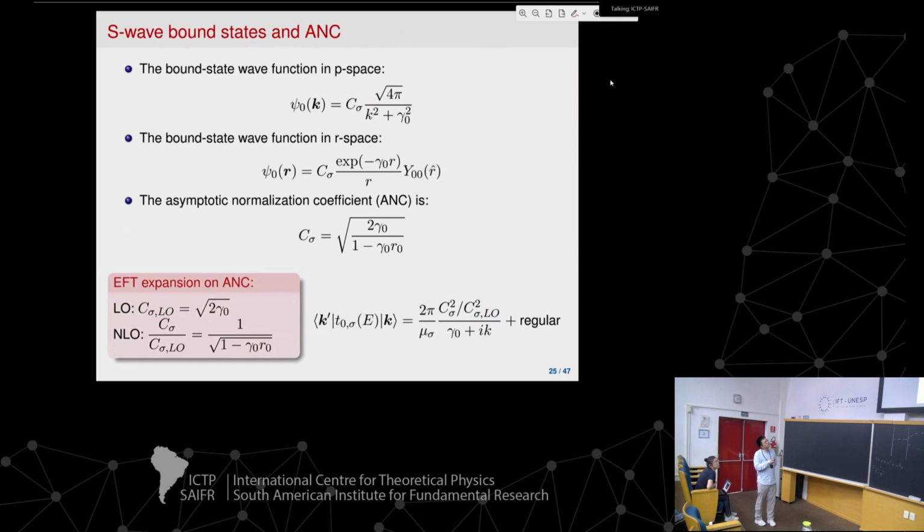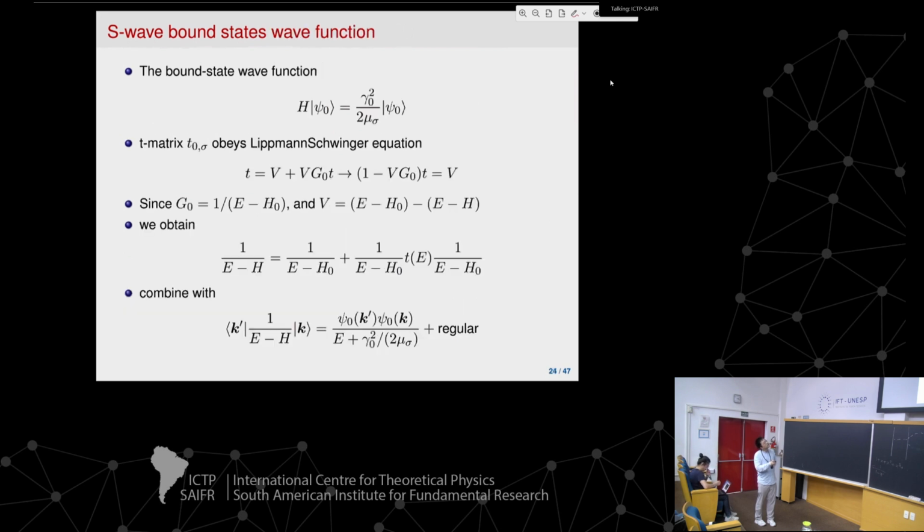So how do we describe those wave functions for the S-wave bound states? To describe these S-wave wave functions, you need to solve the Schrödinger equation, and on the right-hand side you have these eigenvalues. And we know that the T matrix can be solved from the Lippmann-Schwinger equation, basically T equals V plus V G0 T. I will not give details about how to construct these equations. You can find this in a quantum mechanics textbook.